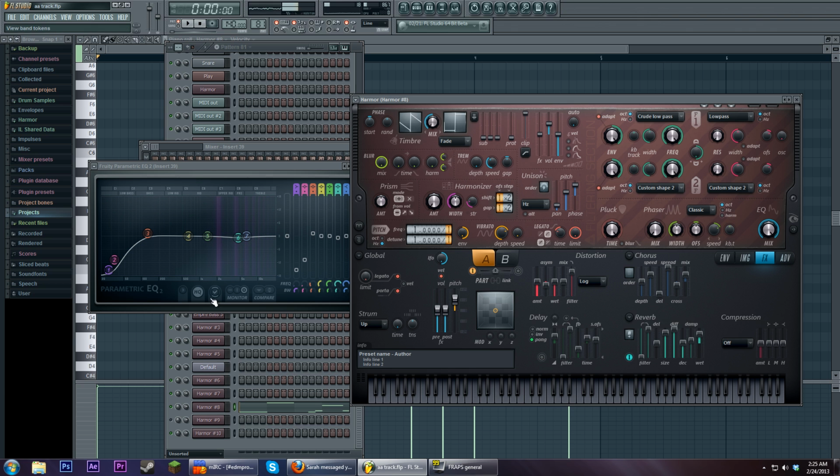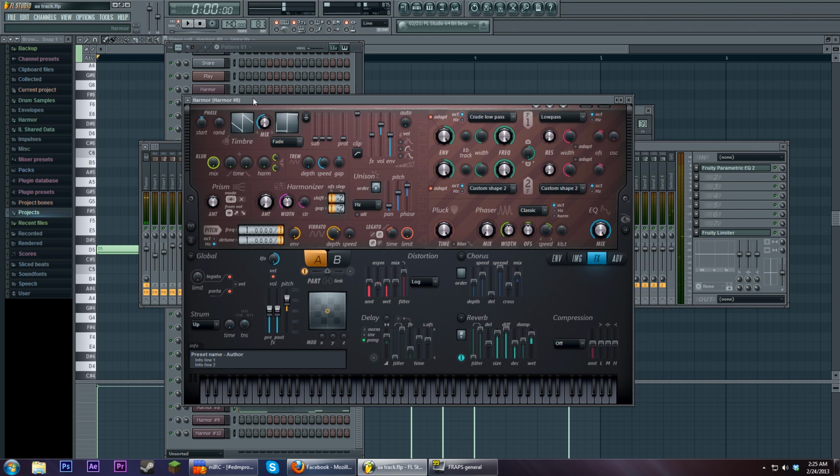See how that goes on? That's just cool. I like that a lot. So that's a cool thing that I'm doing here. Now I use the vibrato just because it's very basic and it just works.